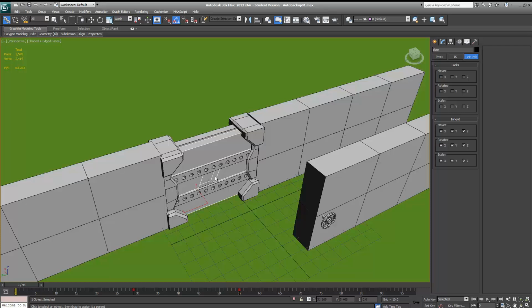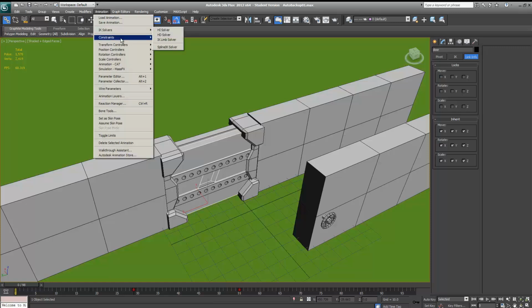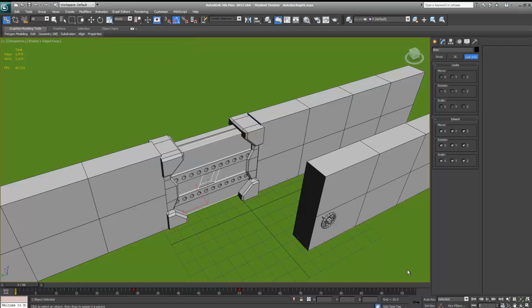Yes, biped is a very flexible structure, but really, if you get into professional rigging, you don't want to be using one of those options. You want to be going for custom rigs built with bones, and you want to build a very responsive rig so that if you move, for example, an arm, a shoulder moves, and this is done with different options that 3ds Max provides, such as constraints in animations, IK solvers, and also wiring of parameters as well.